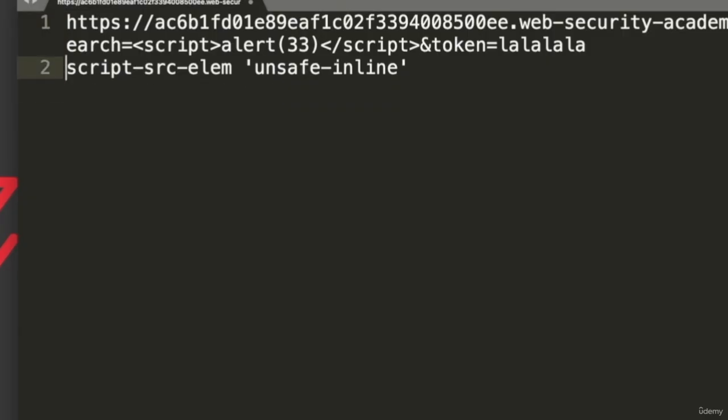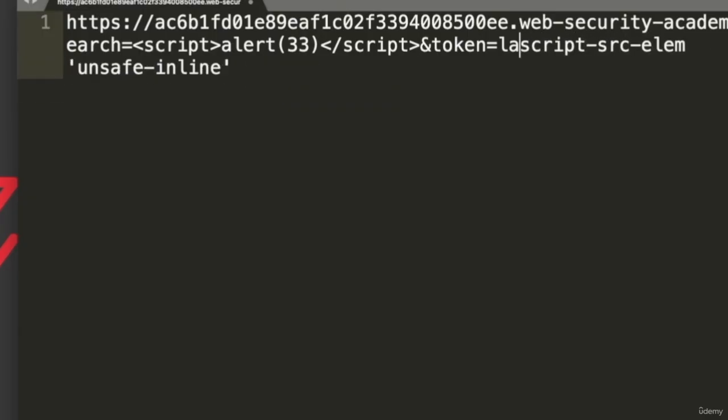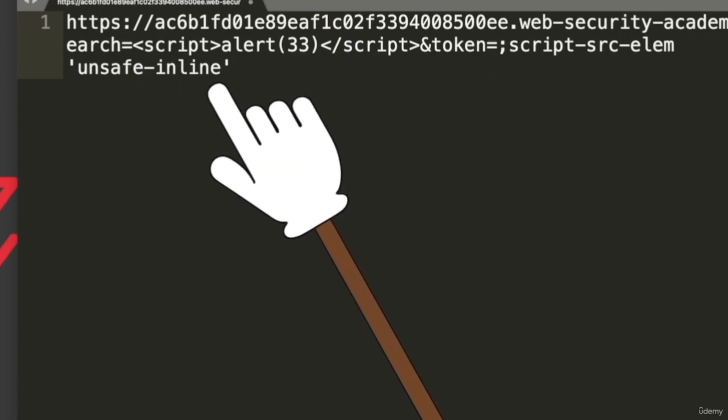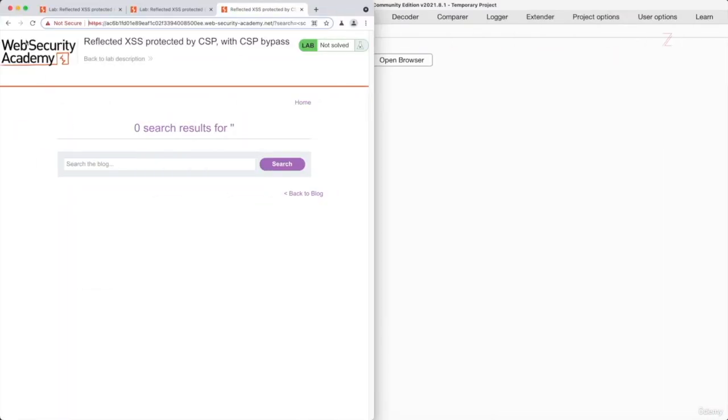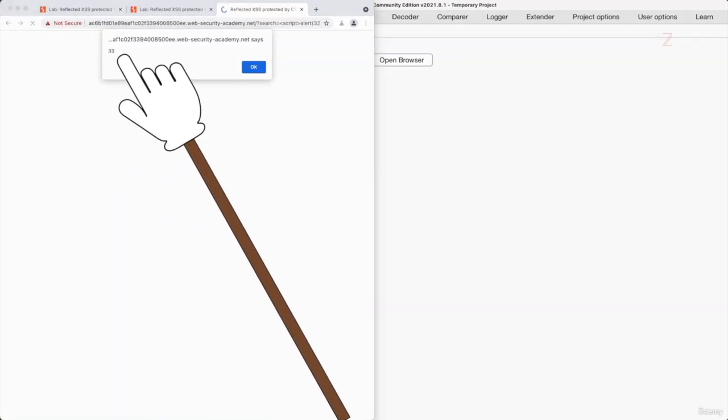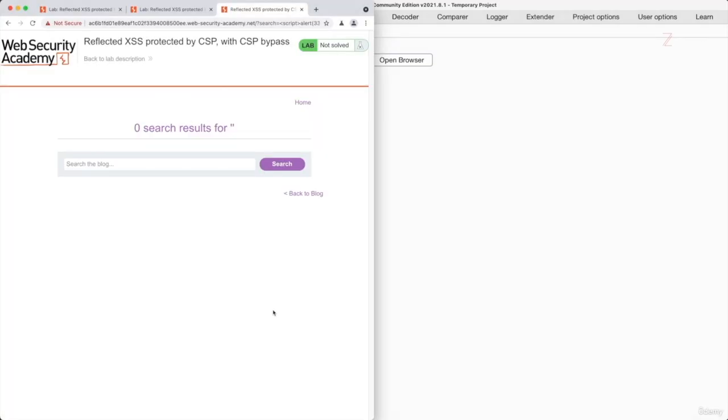Instead of token equal to la, we're just going to add a semicolon to append to whatever that is there. And we're going to make it equal to script src elem is unsafe inline. So let's copy this and let's paste it in here, hit enter, and boom, here we go. We have our alert in here. So that was your introduction to CSP and how to bypass CSP.